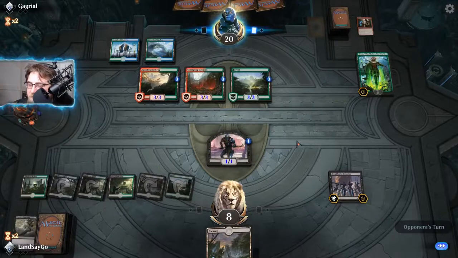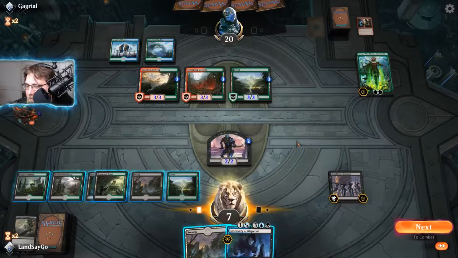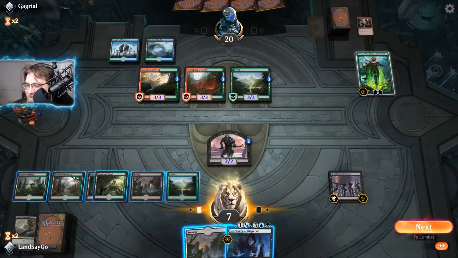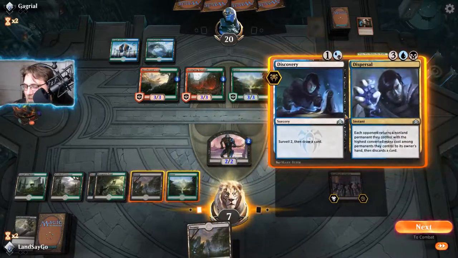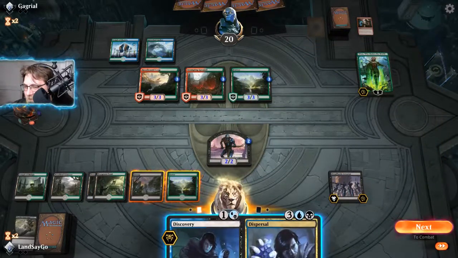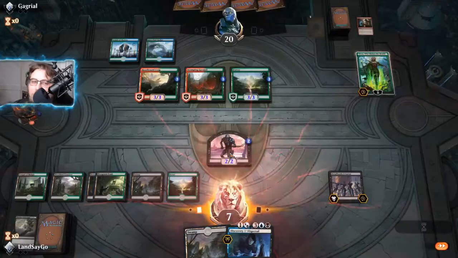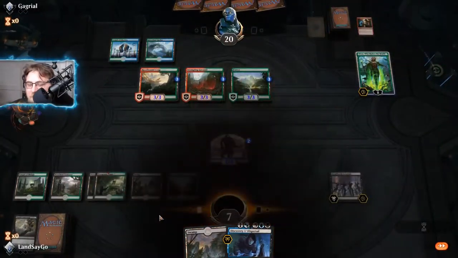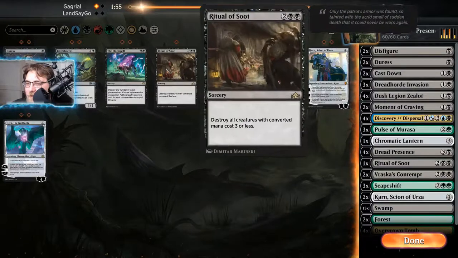Elder Spell seems like a good spell to bring in. Discovery Dispersal. I don't have my one of Chromatic Lantern, though. It looks like my opponent's got it. Yeah. We'll just go to game two. The thing I was thinking is maybe we could find our Ritual of Soot or something like that, but yeah, it's not that great here. Okay.